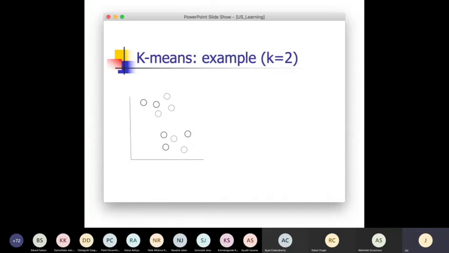Say you have two clusters. In this algorithm, the number of clusters is given to you. That is one of the limitations of this algorithm, because in unsupervised learning it may be assumed that even that information is not available. But in some cases we consider that some partial information is available, like the number of clusters. If I assume that the number of clusters is given and we are trying to find the grouping, then Lloyd's algorithm is applicable.